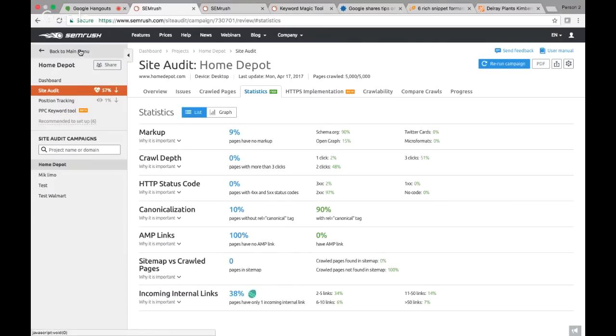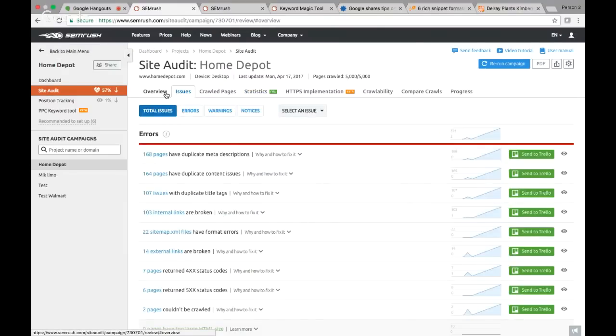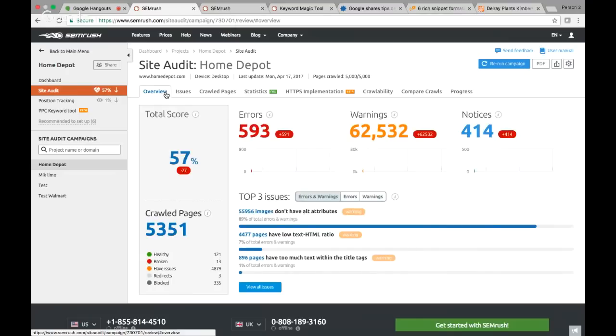So that's a site audit. Obviously, the site audit has tons and tons of tools in it. You can see literally tens of thousands of issues. But specifically, if you're trying to optimize for a product page, those are the ones I think you do best focusing on.